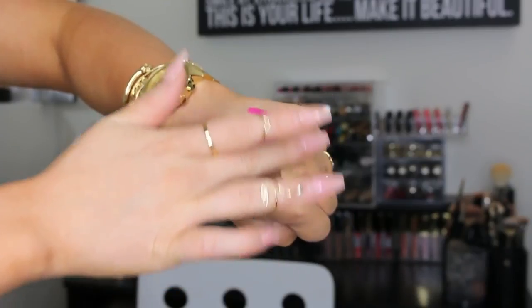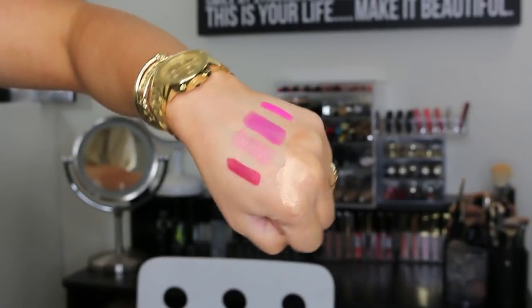Then I picked up the L'Oreal True Match Lumi Liquid Glow Luminizer. I've heard really great things about them — they have this big shiny case of them and I was like, yes, I need them. I got the one in Golden. There are only three shades — the icy white one was said to leave a white cast on skin, which I might be too tan for, and the rose tone would add too much redness. So I went with Golden. I've used it once and it gives a really beautiful golden glow to the skin. I like to add it into my foundation when I want a more dewy look.